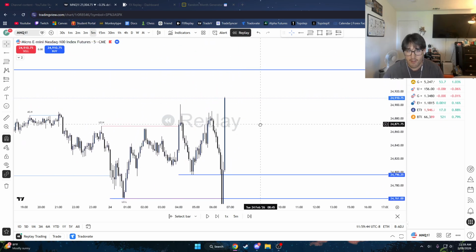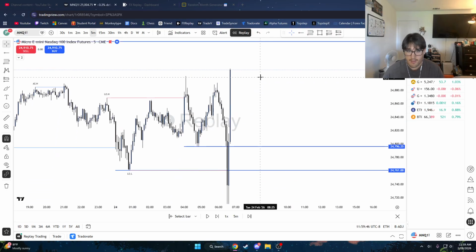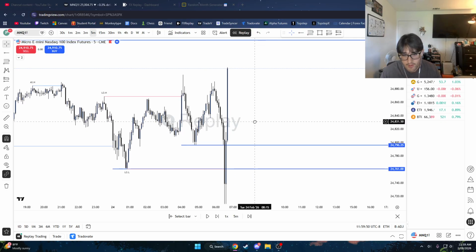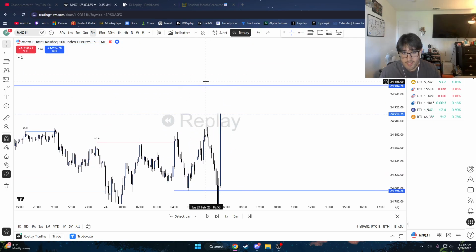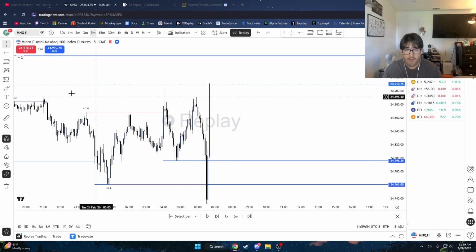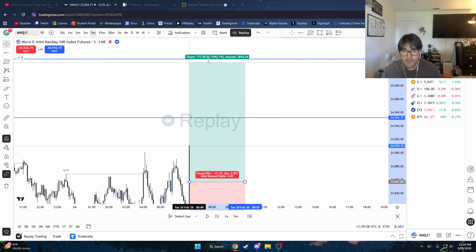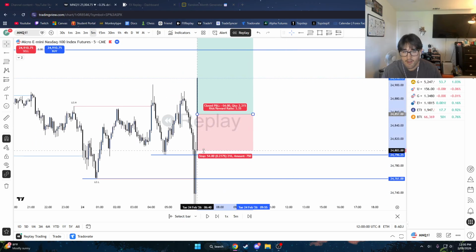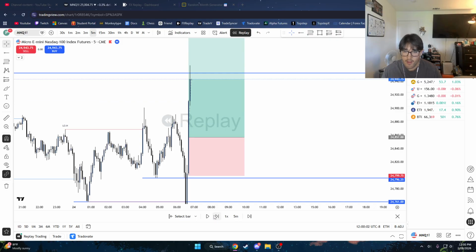So now we want to go higher. And let's say your bias was bullish on the day. So you're waiting for a bullish move. You see that we're displacing higher up towards our draw. So then we could take an entry midway through here towards our draws up here, right? Our stop loss down here.